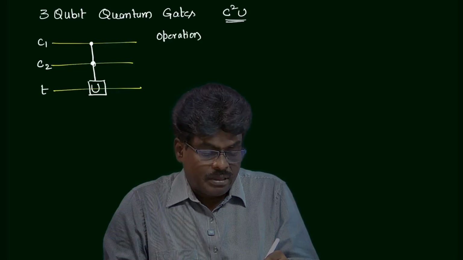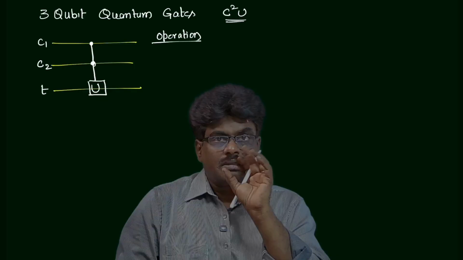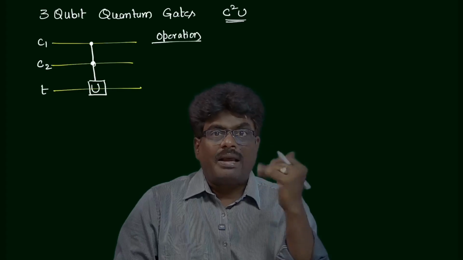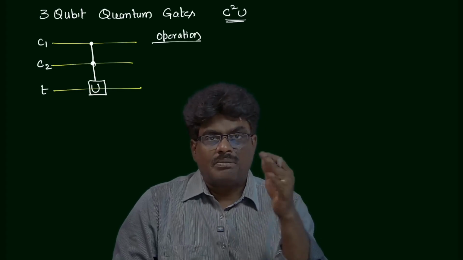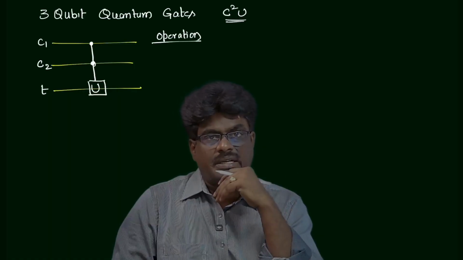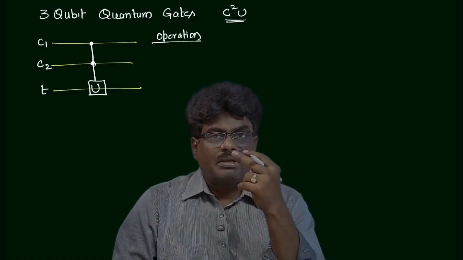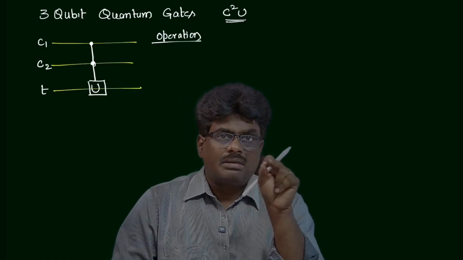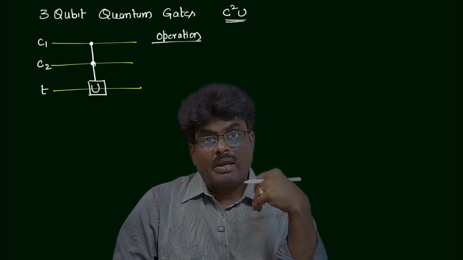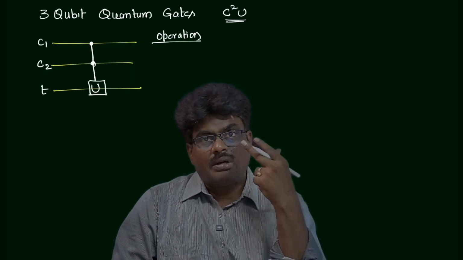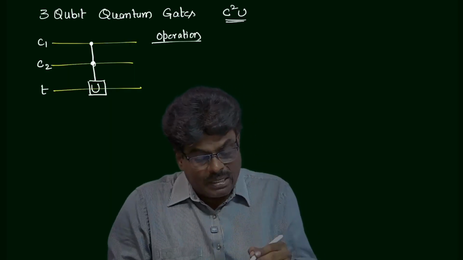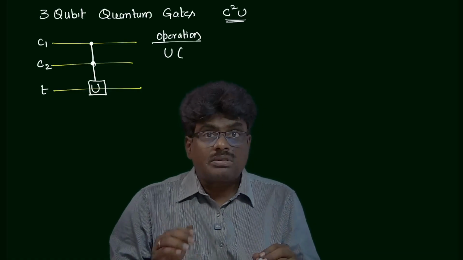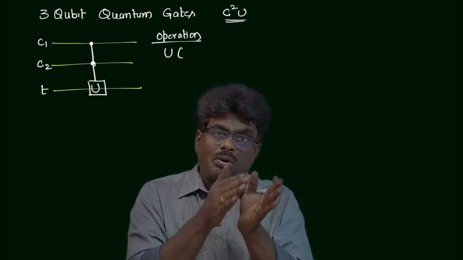One more time, if it is a single qubit gate, U of 0 comma T, and add the number left, you have to add that decimal state number. Okay, next one, 2 qubit quantum gates, that is U of C comma C plus T. Now here we have 3 qubits, 2 control bits and 1 target bit. The operation is represented by U of C1 plus C2. That means both must be on.